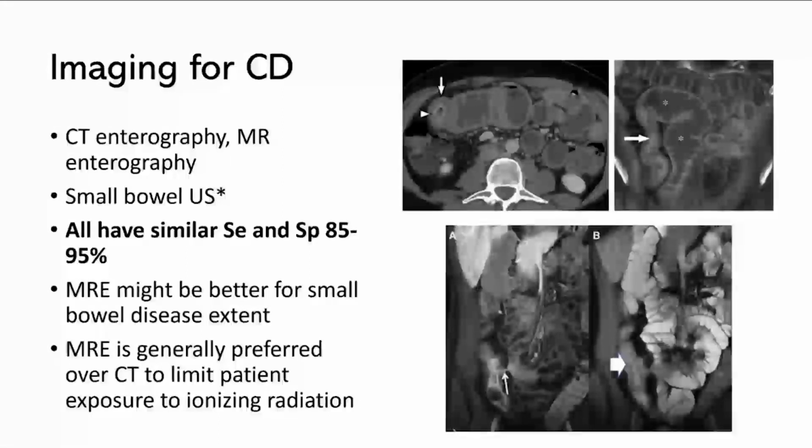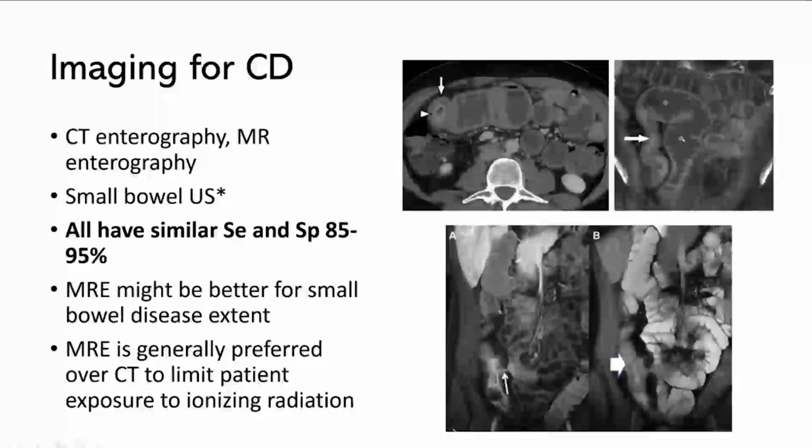Talking about the imaging for Crohn's disease, we mentioned a little bit of this here. In the upper area, we have a CT enterography. I think the main thing to see here is, for example, in this image on the bottom right, the area of the terminal ileum. There is inflammation of the mucosa, and you cannot really see the lumen. There is a stricture, and there is distal dilation.